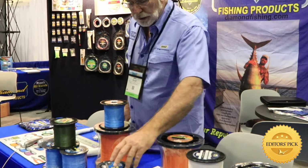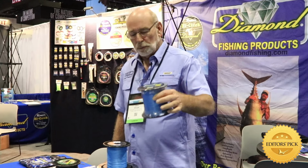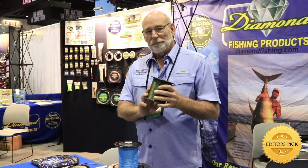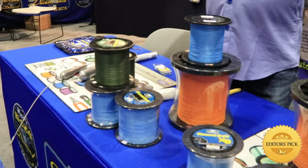We also are introducing a new 9X braid, which is a 9 carrier. The odd carrier made it perfectly round. Again, a very unique product at a very affordable price. Your standard braid will be an 8 carrier, and it's going to come in dark green, blue, and orange. Very unique sizes, 300 yard, 1500 yard, and 3000 yard.